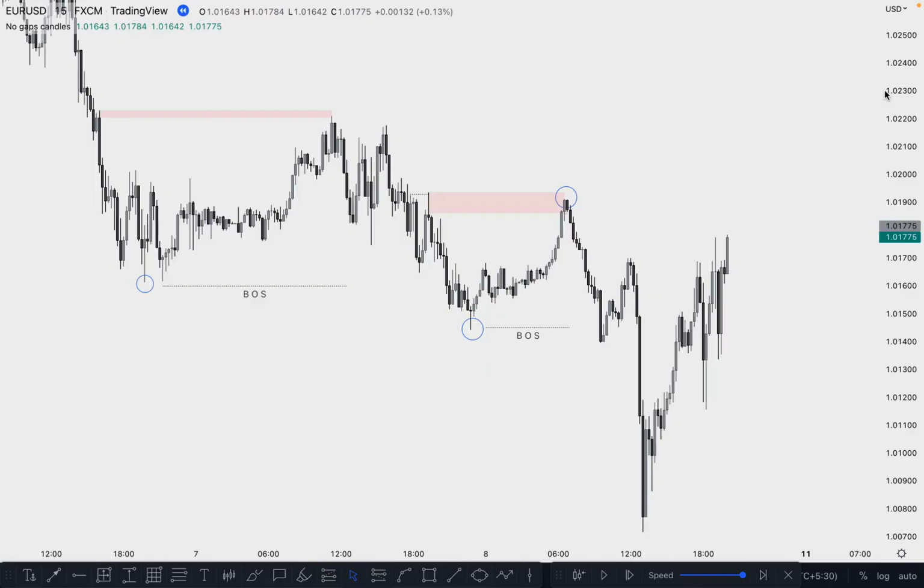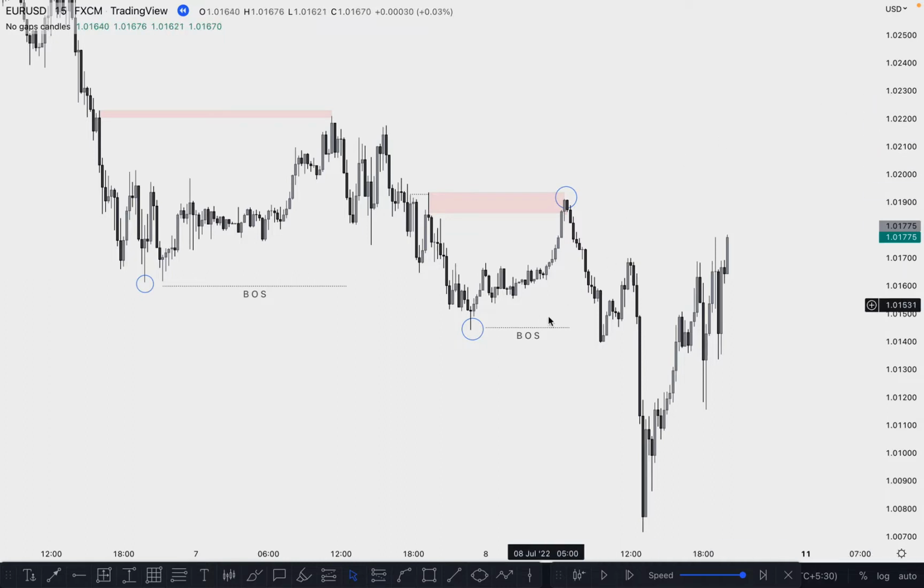So this is a chart of EUR/USD. As you can see here, market momentum is bearish and creating lower lows. So once the market breaks the structure, you have to wait for mitigation on the POI zone, and once the market taps the POI, then you can switch to a lower time frame. In this time frame, you can see this is a 15-minute structure. You can switch to 1 minute and 2 minute for the entry criteria. So I'm going to show you exactly how you can take entry based on CHoCH, BOS and flip.